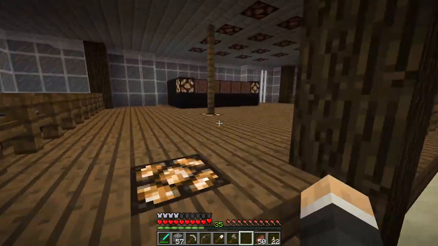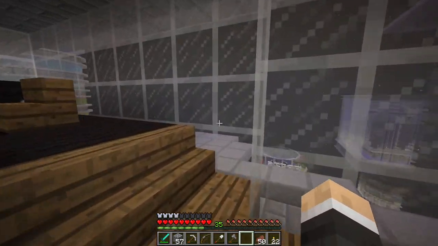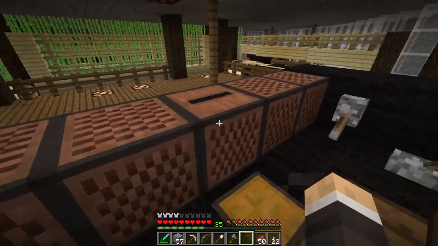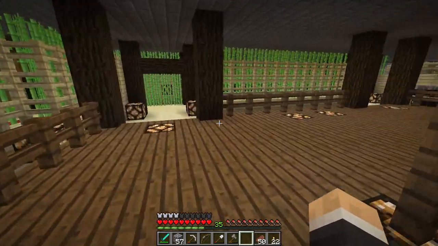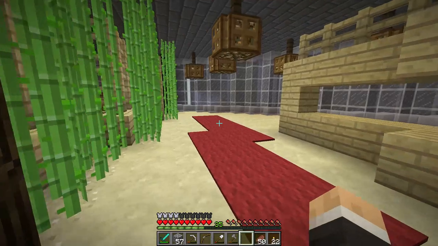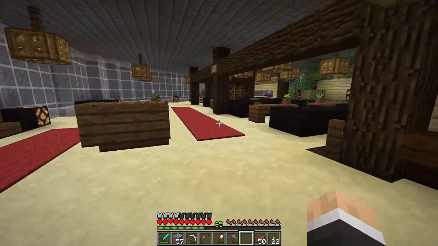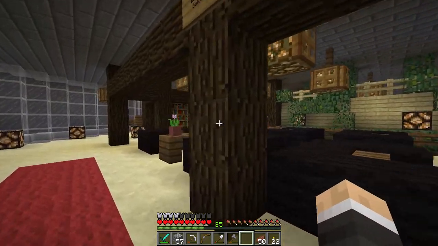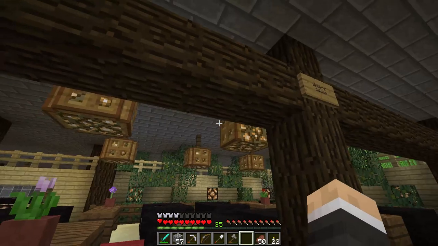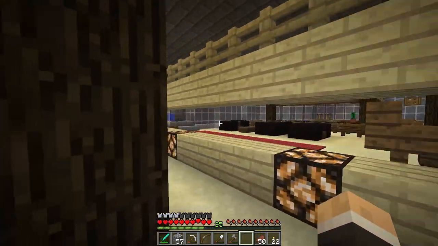Through here is kind of a disco dance floor type of thing. There was a snow golem up here, but it kept dying. We're not sure why. And you could play different records and whatnot in here. As you can see, I kind of stuck with the sugar cane for the organic theme. I think I remember building this right around the time I became a moderator on the server. So this is the saloon here, Whiskers Saloon. Just a place that you could chill out and hang out.